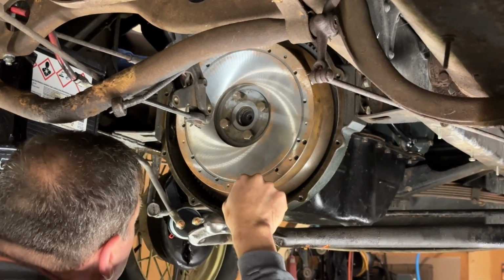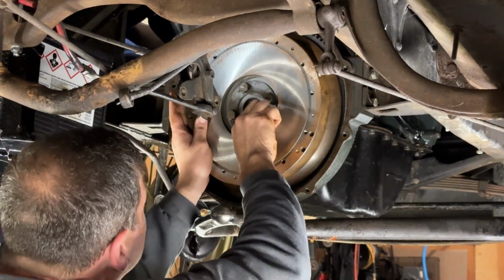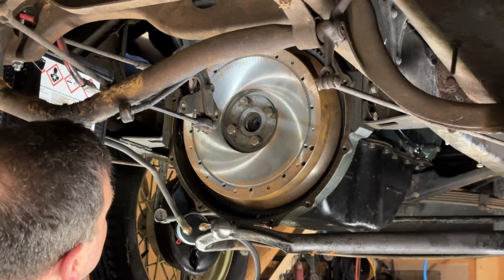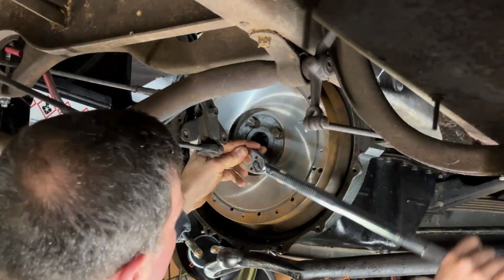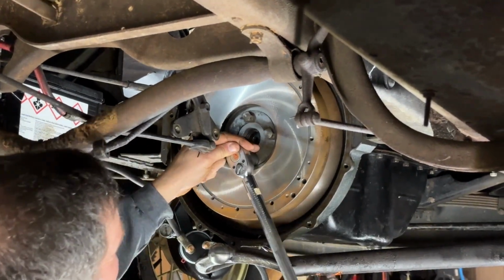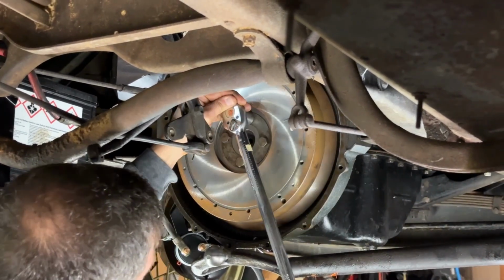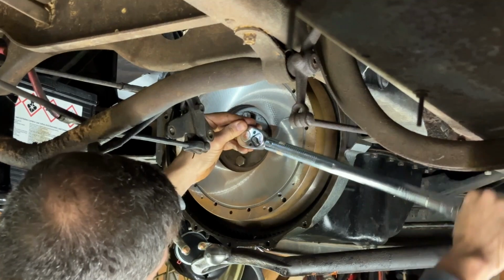Four bolts go back on. We gotta torque them all down. So now we'll torque the flywheel bolts to 65. And we'll have to hold the crank. We gotta hold it, it's spinning.